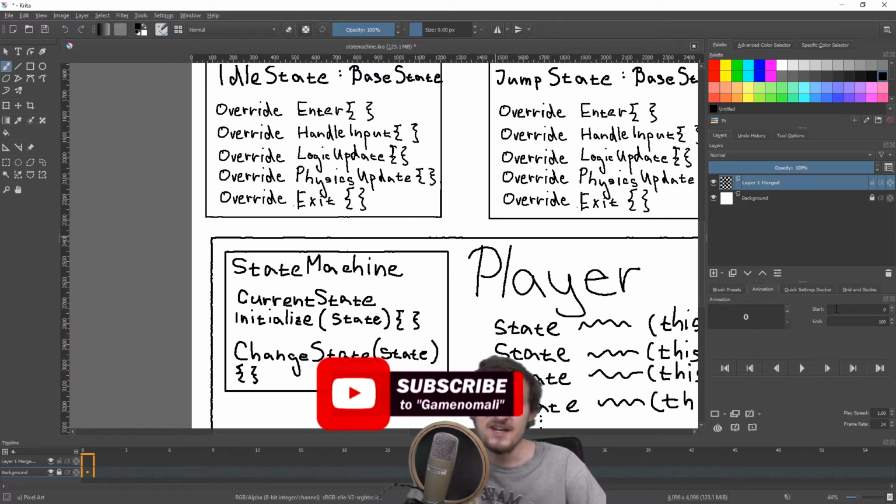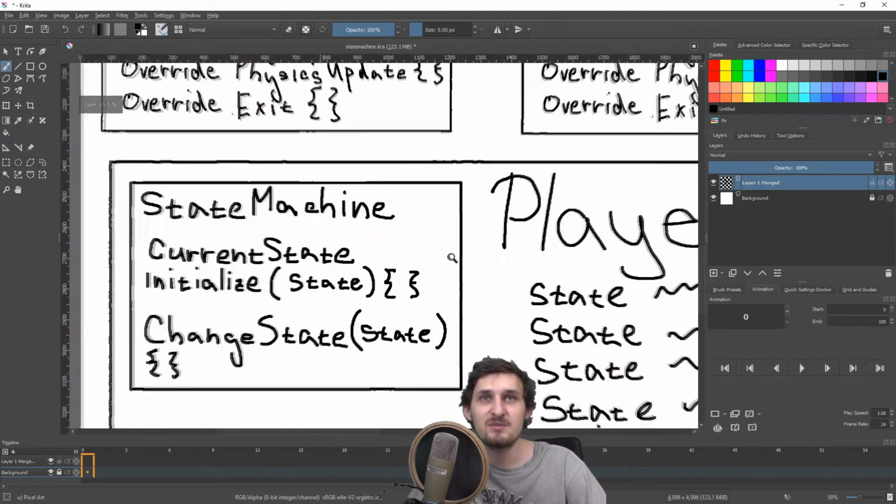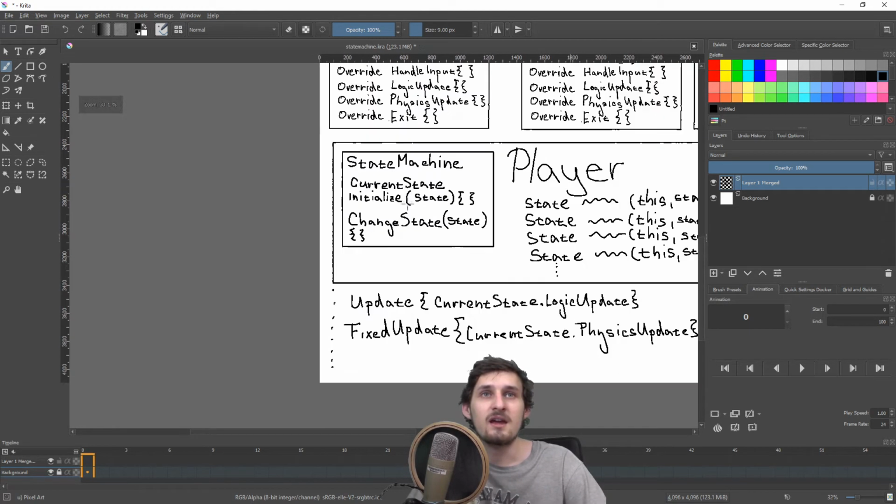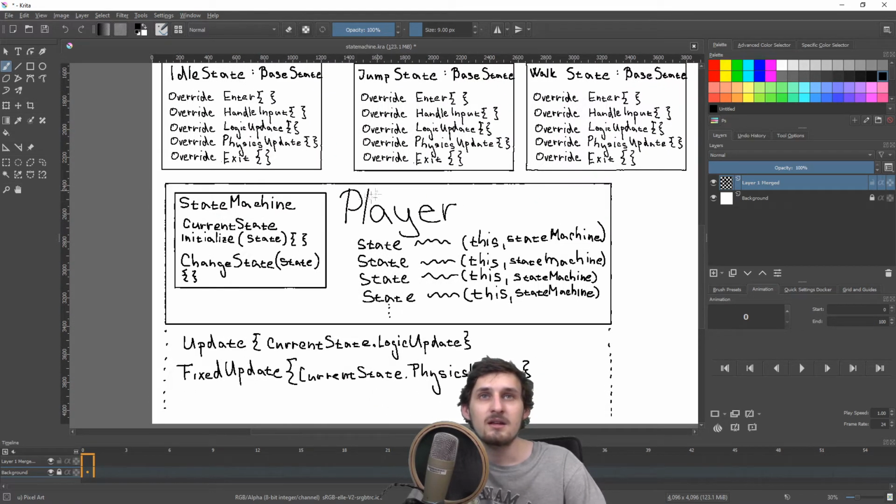Okay, so let's recap. We have our state machine, which has a value current state, or property, should I say. It has initialize and it has a change state method. And it is in our player script, which has all the states here.